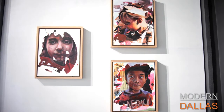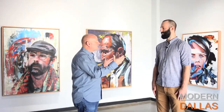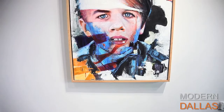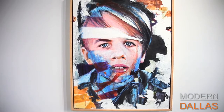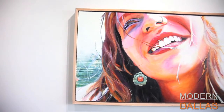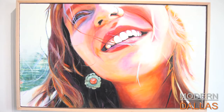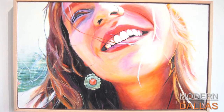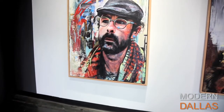So Josh, this is an amazing show, and obviously these are portraits. How did that experience and background help you create this body of work? Well, all of these works are my attempt to present human beings with empathy and to tell their stories in a single snapshot, using the color and the mark making and the abstractions that go with these images to give you a sense of their reality, at least from my perspective, or to give the viewer an ability to enter the painting in an emotional way.